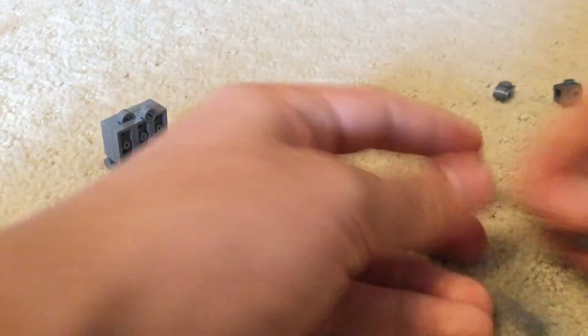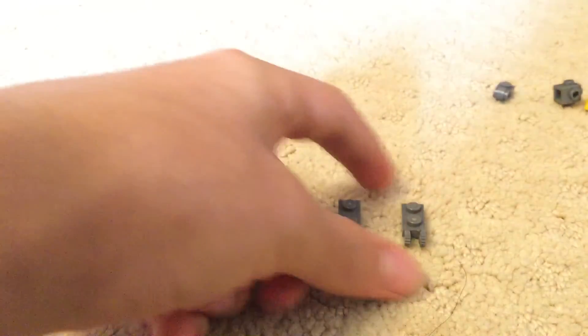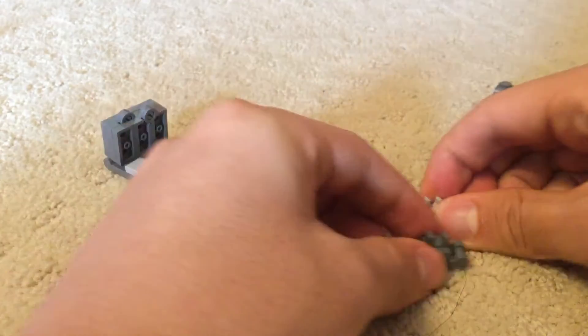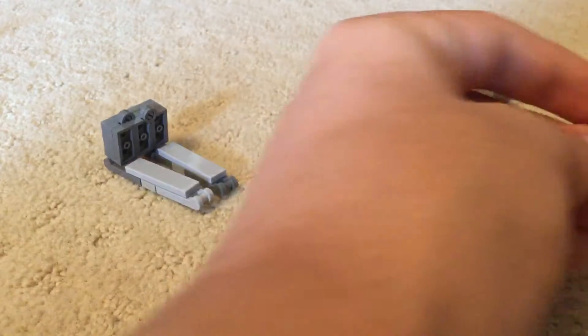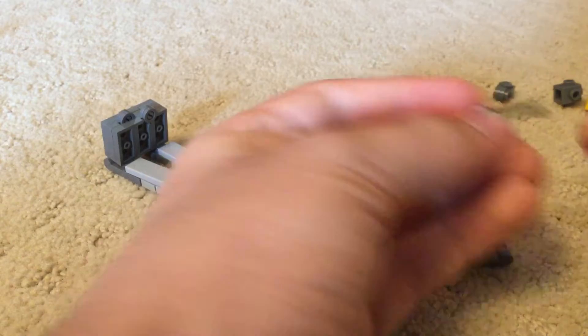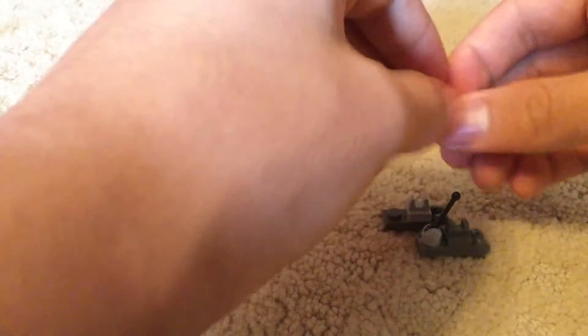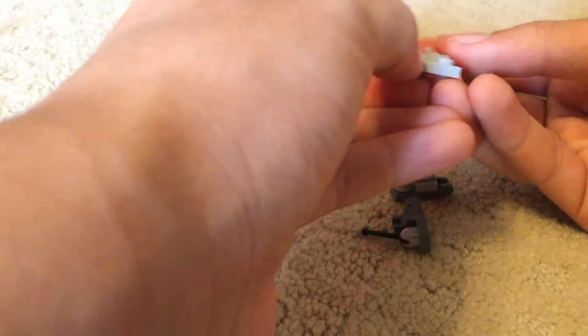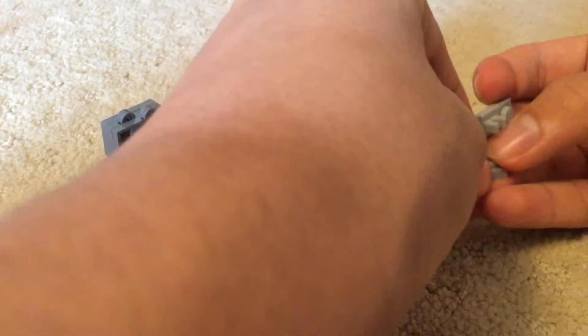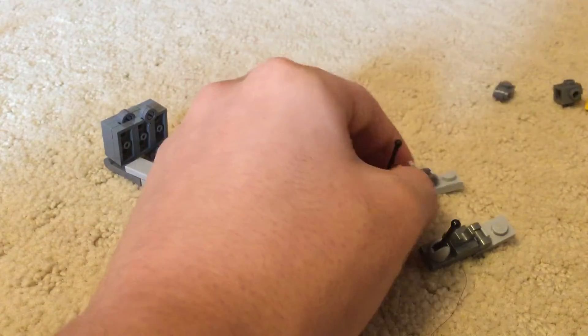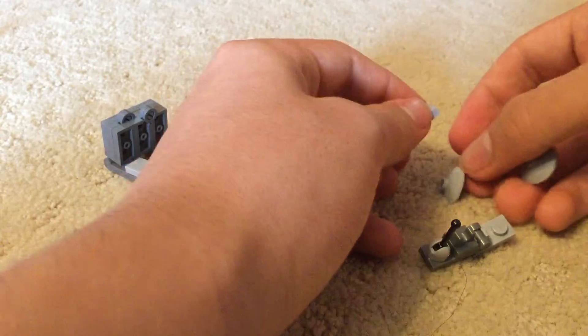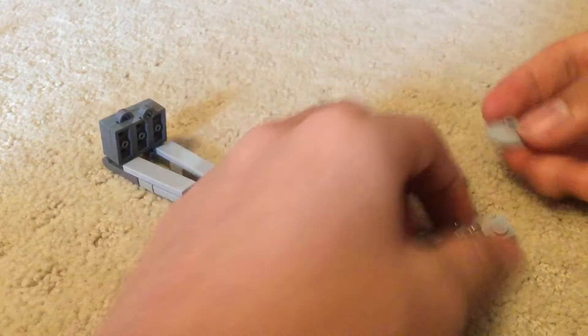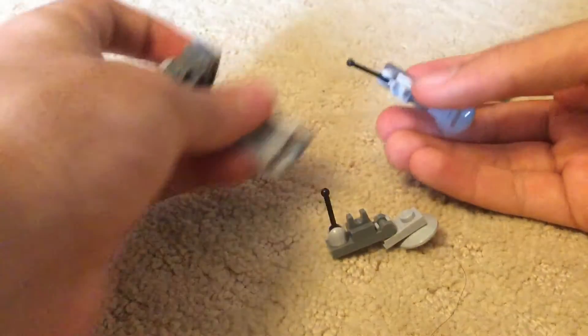Bend them forward. Now for the feet, what you want to do is take two of these. Take two of your 1x1 clip pieces, add them like this and add it on there. Take two of your lever pieces, the ones that do have a lever on it, and place it on the back. Then do it on here again. Now take two of these 1x2s with a clip instead of a stud and place it like this. Two of your 1x1 radar dishes and place it under here. Now you have completed the feet.